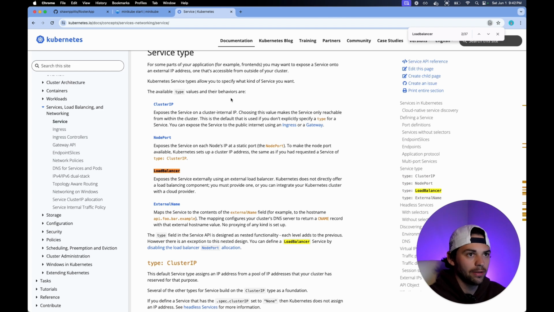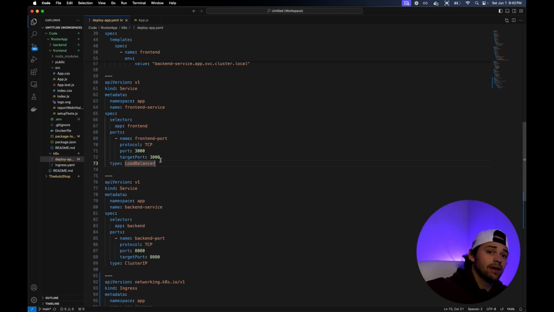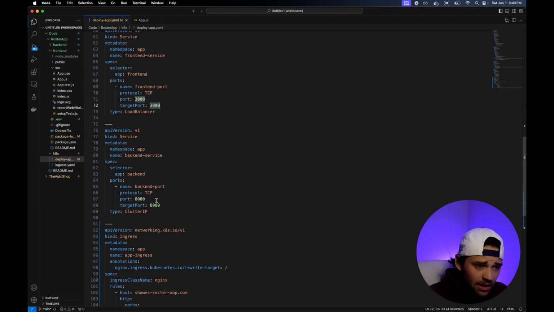We're running it locally. So now that we kind of have that squared away and we know what a load balancer is, meaning traffic's going to come in and it's going to shoot out to port 3000, and we're going to have to route it somehow. Now the backend service, you'll see, references 8080 just like we do locally when we run this. However, it has a cluster IP.